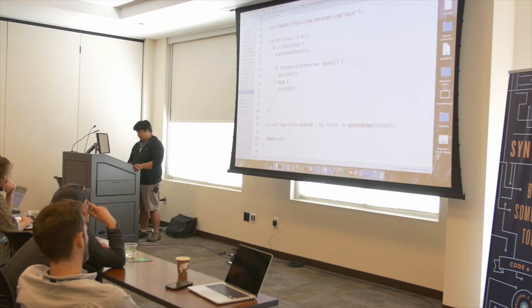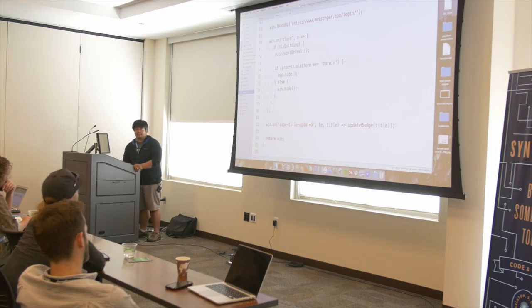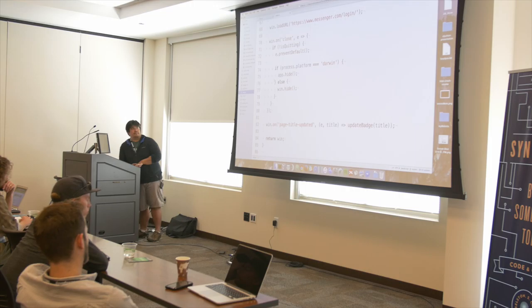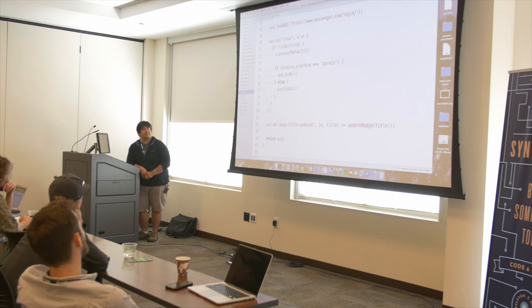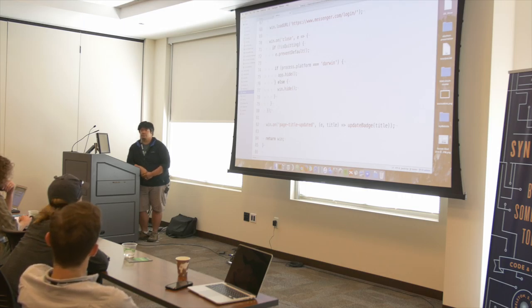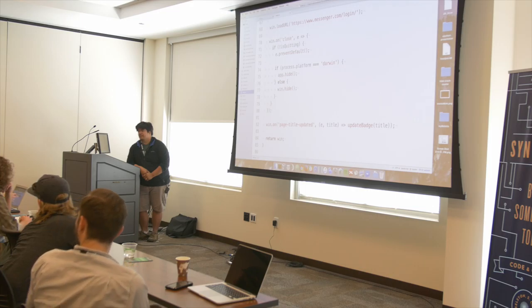I also have a Magic the Gathering app that I keep talking about that I haven't built, and it's in Electron. I've had that for a year. But I just wanted to show off Electron today and expose everyone to it. I think it's a really cool project, and if you know JavaScript, you can build a desktop app now, which is pretty cool in and of itself. That's pretty much all I had today.